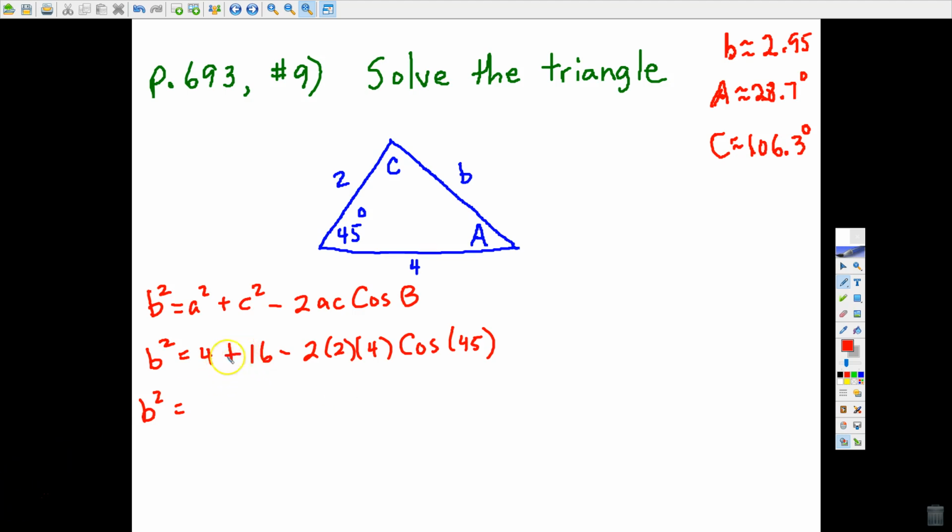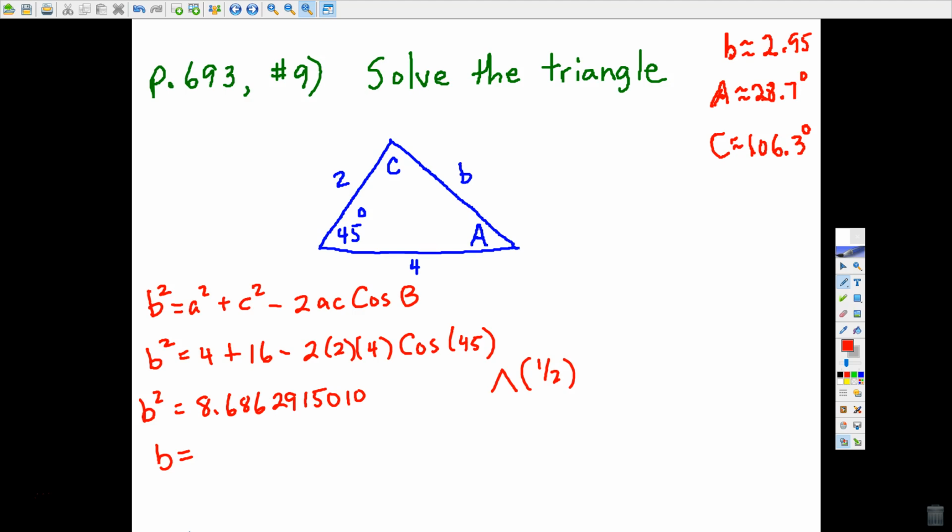So I just entered into my calculator 20 minus 16 cosine 45. 2 times 2 is 4 times 4 is 16. And when I did, I got this long decimal, and you don't have to write all this down because we'll be able to do the square root of that in your calculator, but I just want to make sure we match. 6.86 2915, and it keeps on going. So we want to do the square root of that. Obviously in your calculator, you can just raise this number to the parentheses 1/2. That's an easy way of doing the square root.